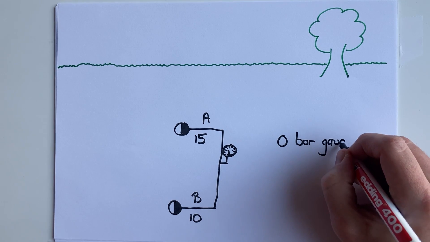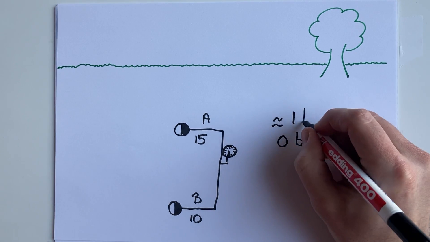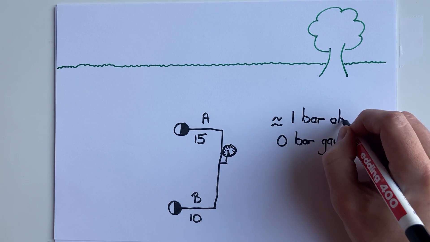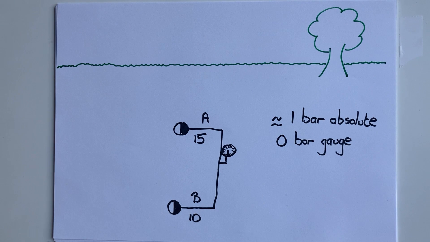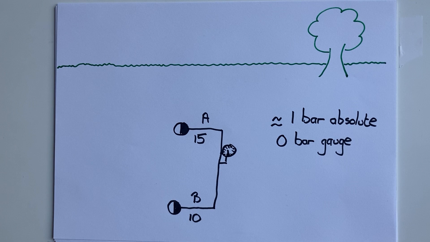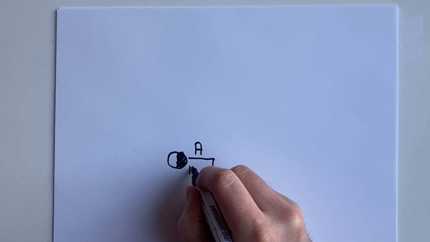The atmosphere is a large pressure sink, which means that you will not change its pressure by releasing fluid into it. This is also referred to as back pressure. So in other words, assuming we are at sea level, the stream mixture would be approximately 1 bar absolute, or zero gauge pressure, at the point at which it leaves the pipe. It doesn't matter how much flow we have of either stream.